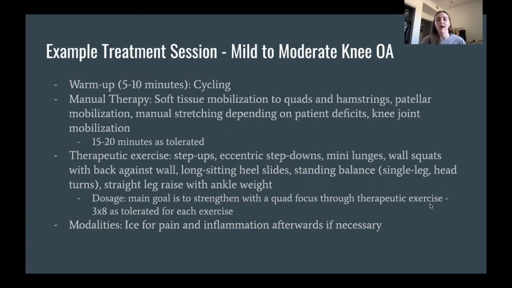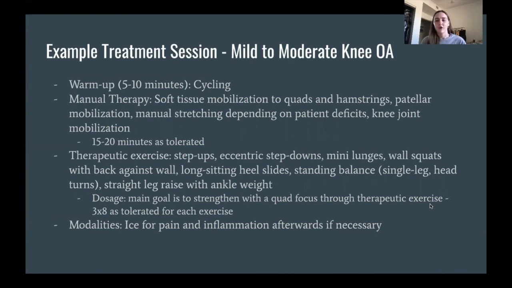And just to get going on the stairs if the patient has stairs in their house or just in the outside world. And then for mini lunges, our book has said that mini lunges are great if they have unilateral knee pain. It's a great functional movement if they need to pick something up off the ground. And then the heel slides will be great for range of motion.